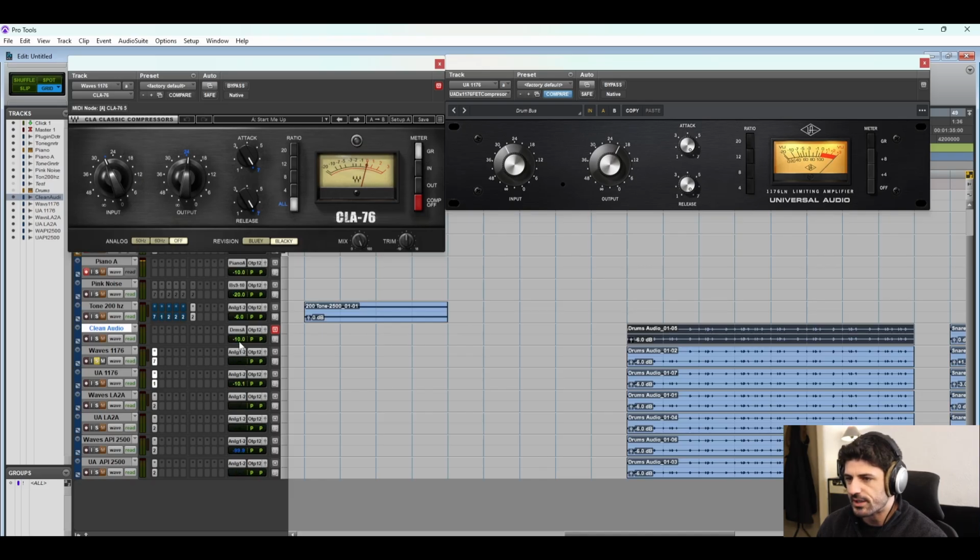So a couple of things here. Obviously, the UAD version of the plugin sounds a lot louder, but actually when we see the peak level, it's the same as the Waves version. You can see it's minus 10, and the UAD also. So it's a lot more compressed, even though in the meters the settings are the same.